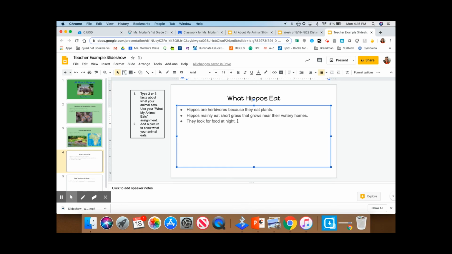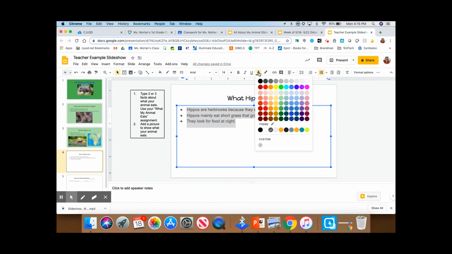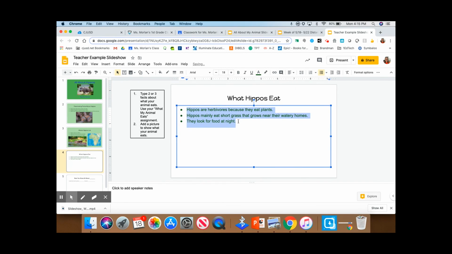All right, and then I do want to change the color of this, so I'm going to press down right after the period, and then I'm going to highlight this whole section. I'm going to go up to the A to change the color to the dark green to match my other slides.